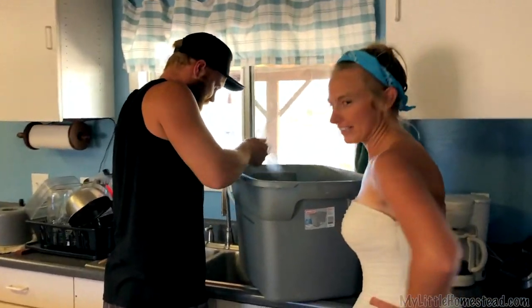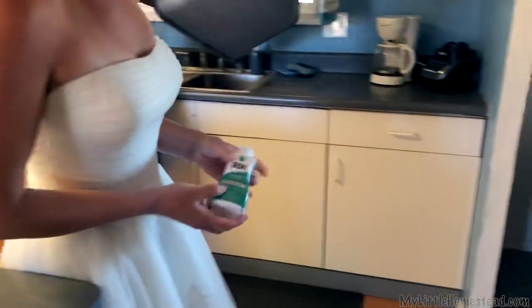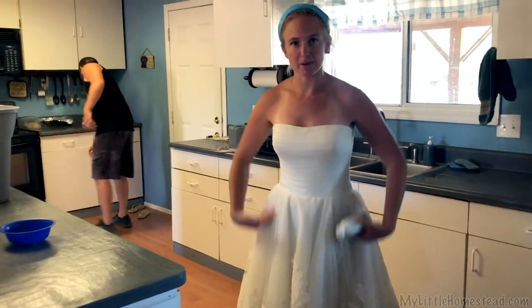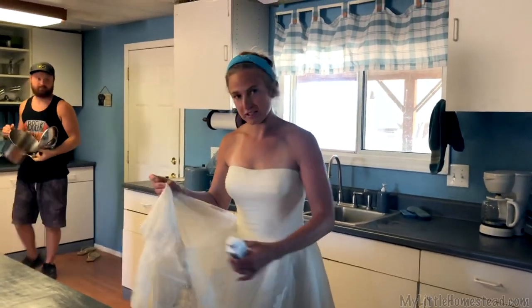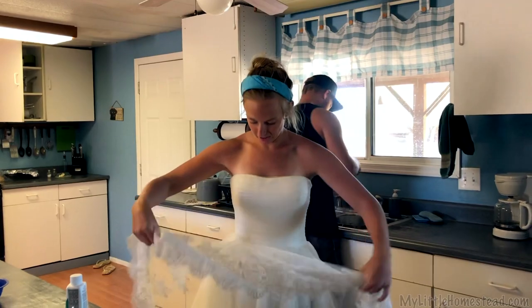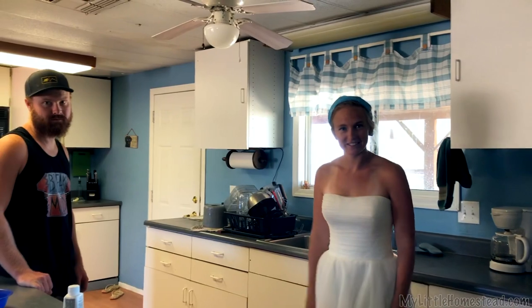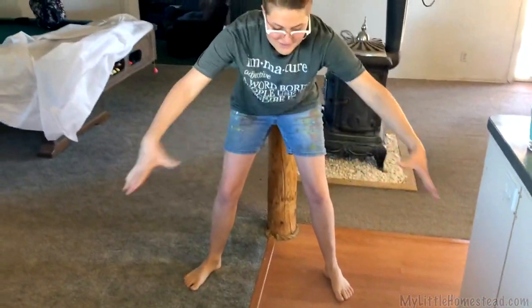We are going to try and dye it. It still kind of looks like a wedding dress, so we're going to try and use this color. I don't know if it's going to be this bright. Should we do the whole dress or just the bottom half? I would do the whole dress. I don't think the tulle will dye. But the stuff under it will. I took out several layers from underneath it as well — I have a pile at my house that's just this big of just tulle and fabric. It's definitely way lighter.